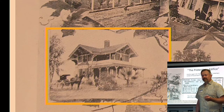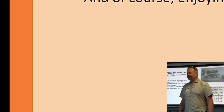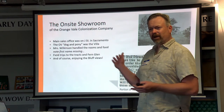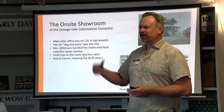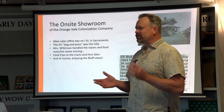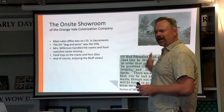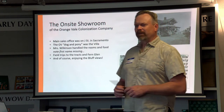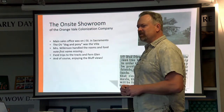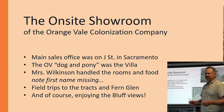That tells you some of the quality that went into that building and the really nice layout of the interior. It was a very impressive structure, and they'd want that for being able to have their on-site showroom for the Orangevale Colony. Their main office was on J Street down in Sacramento. They would have people come into Sacramento, talk to them about it, then bring folks out to the villa for a dog and pony show — to wine and dine prospective buyers, show them the great properties available, the potential of these orchards, and the beautiful views from the bluff.